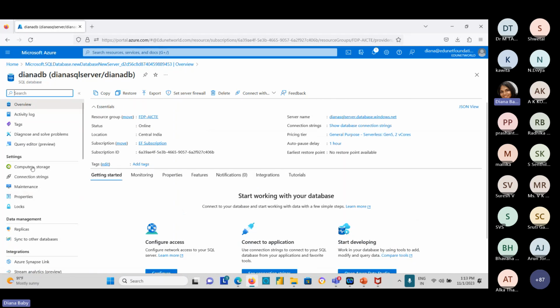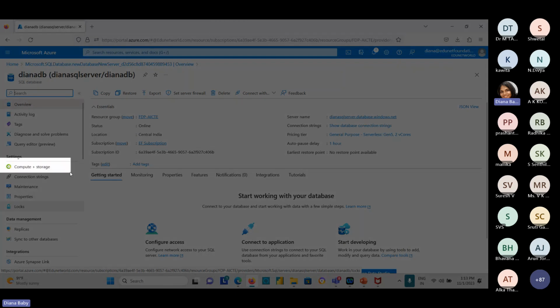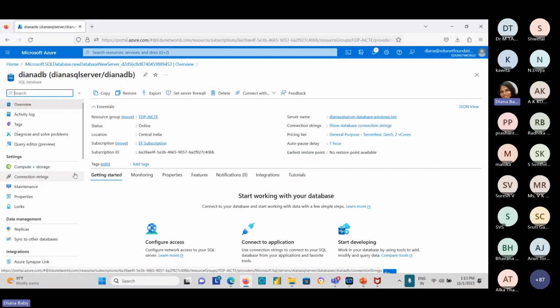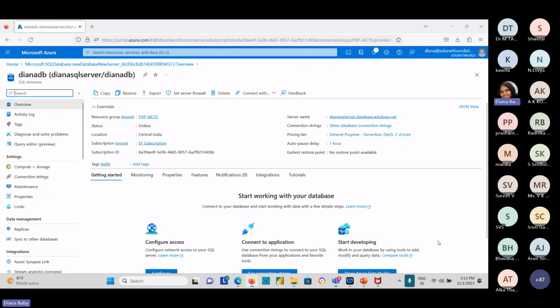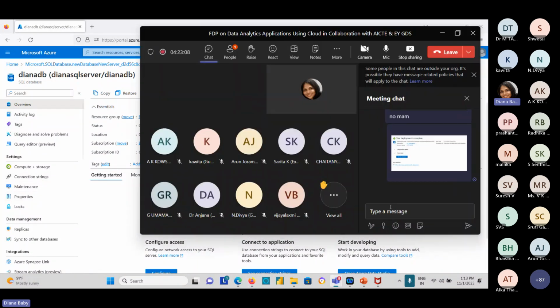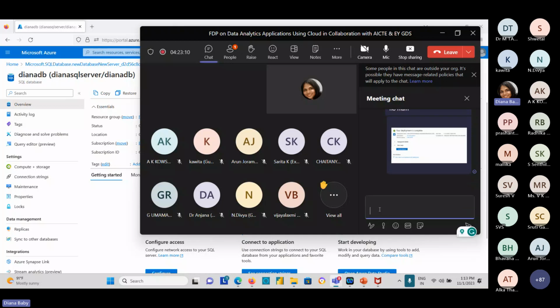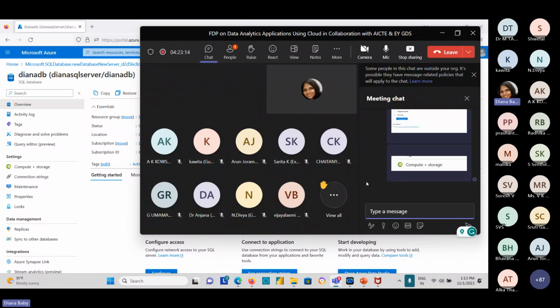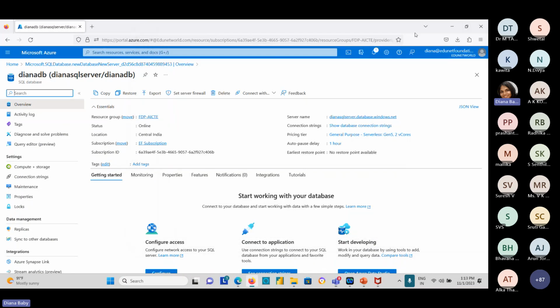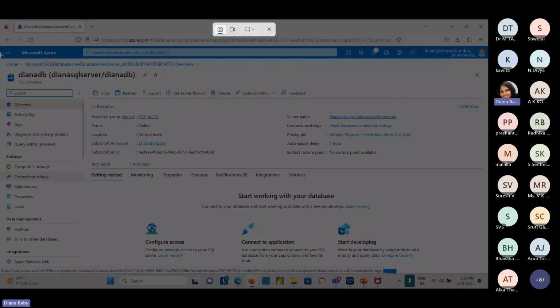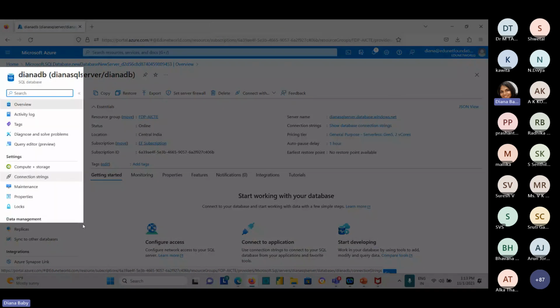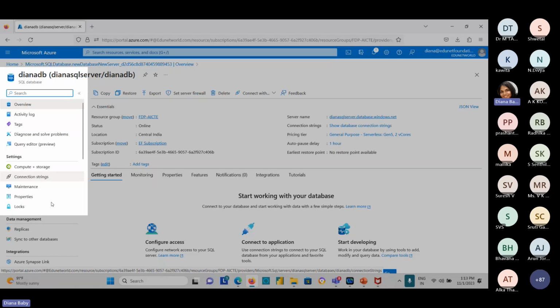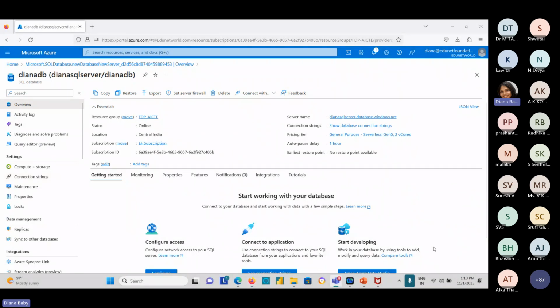Then an important point. If you have created it as provisioned and forgot to make it serverless, even after deployment we can change it to serverless. There is an option called compute and storage on the left-hand side, below this search bar.